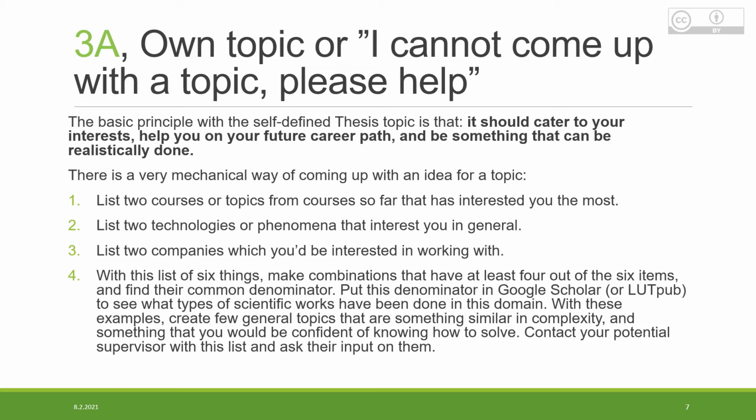Also, list 2 technologies or phenomena in the software industry that interest you in general. Whether it's robots or self-learning machines or testing practices or whatever it is, list 2 of these things also, so that you get a couple of ideas that interest you in general in life. This can also be hobbies or something that's not even from the software engineering or information technology domain, but something that could interest you enough so that you can make a career out of it.